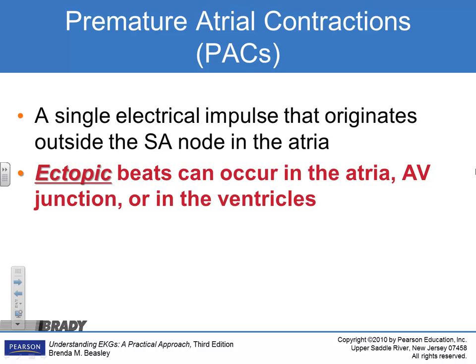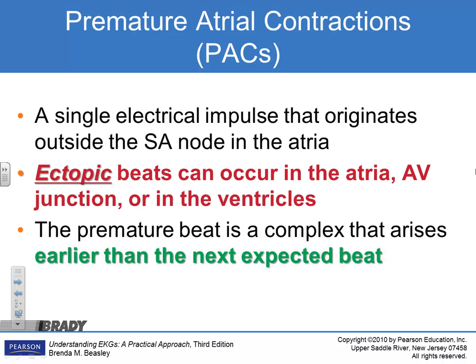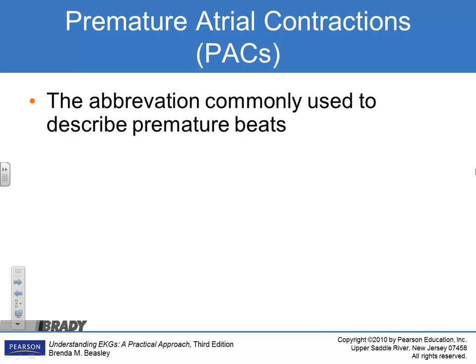So if we say we have a premature atrial contraction, where is that occurring? Yep, it's going to be above the ventricles. What's the QRS going to look like? Yep, it's going to be narrow. It's going to be tight because any rhythm that's generated above the ventricles, like in the atria, is going to be tight. With a premature beat, what does that mean? The whole complex is going to be jammed up closer to the prior complex. So it occurs earlier rather than later.